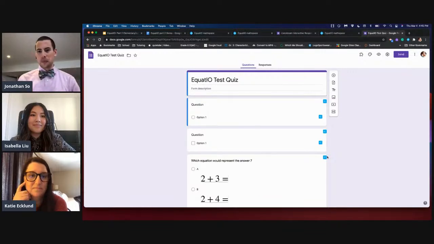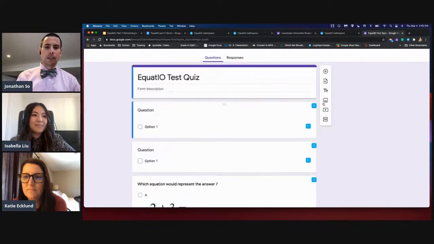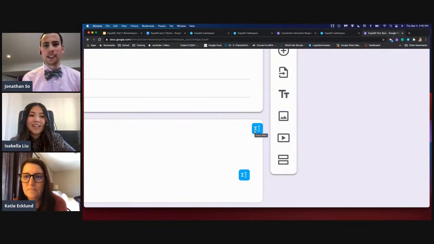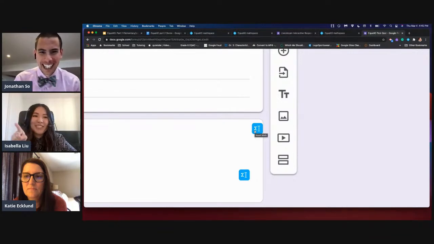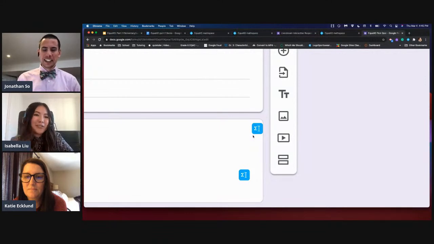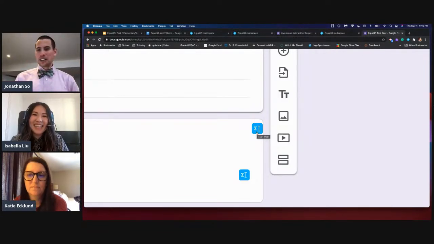It also works in the Microsoft equivalent of Google Forms. I can't remember the name as it slips me right now, but all you have to do is, you see where all these little blue, now this is where my math symbol goes. Isabella, what is that symbol again? As my brain is literally leaving me. That is the summation, the sigma. It's called sigma, and it's usually representing summation. So yeah, this is what saves me. It's been a long day, folks. I do apologize that my brain is going to mush.